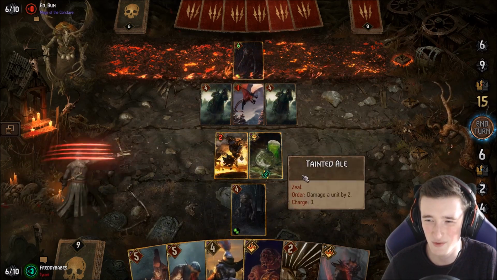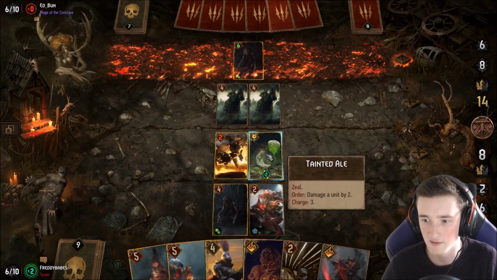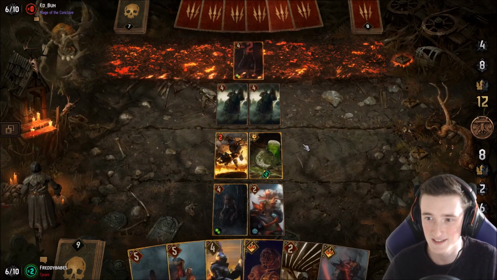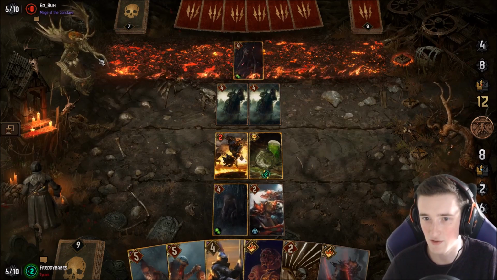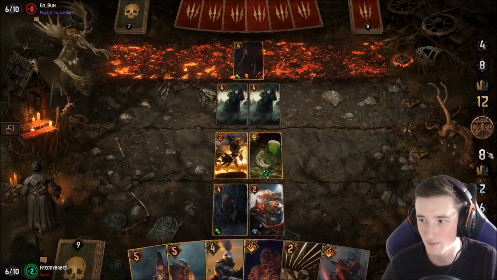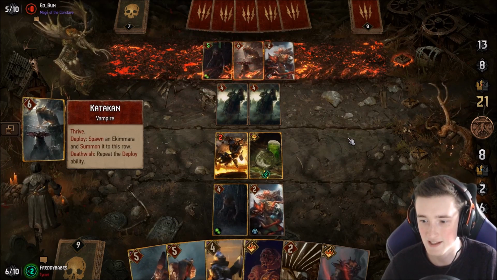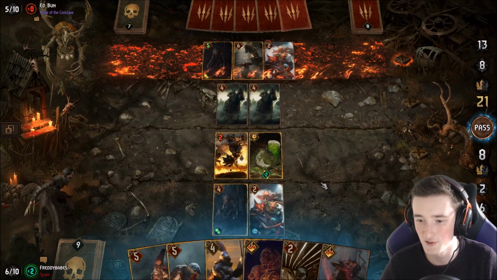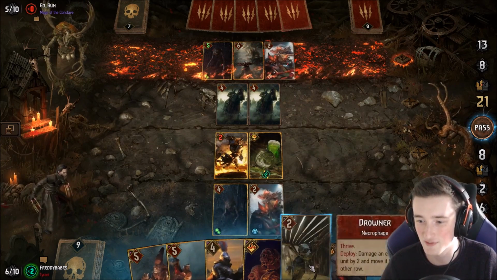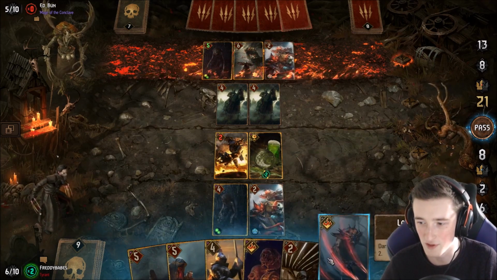If they do have Nithrol, okay, it's pretty annoying, but at least we got one shot off with the Ale. It's maybe not the end of the world, it would be pretty bad, but the enemy leader's down and we're kind of already ahead on points, which is pretty nice. And there's a Katakan, which doesn't do too much. So we could Drowner, but the longer we save this, the more value we will be able to maneuver out of the Lacerate.